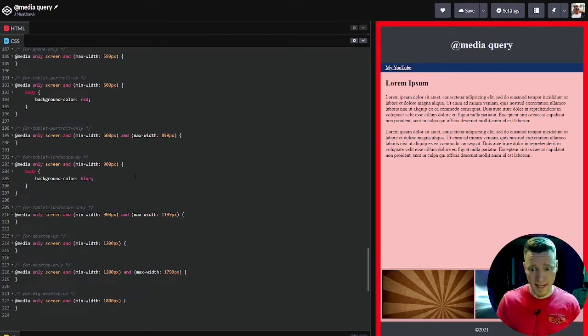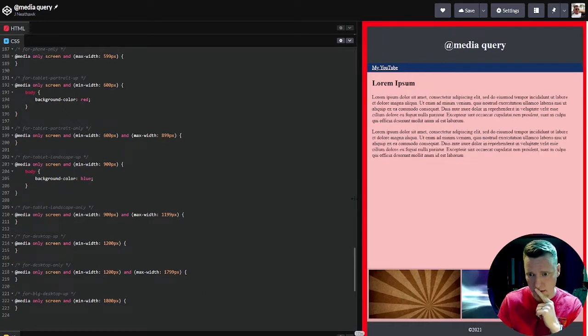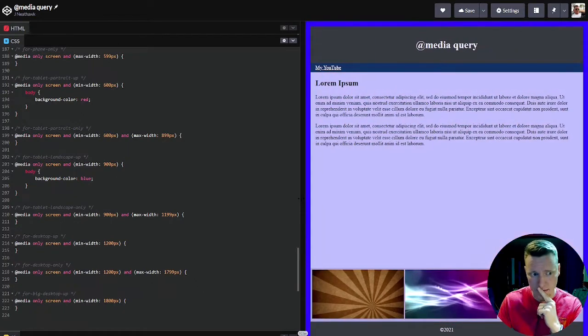So any changes that you need to make, and I'm going to make some changes starting with tablet landscape and up. I think this is wide enough to actually have our aside on the side.